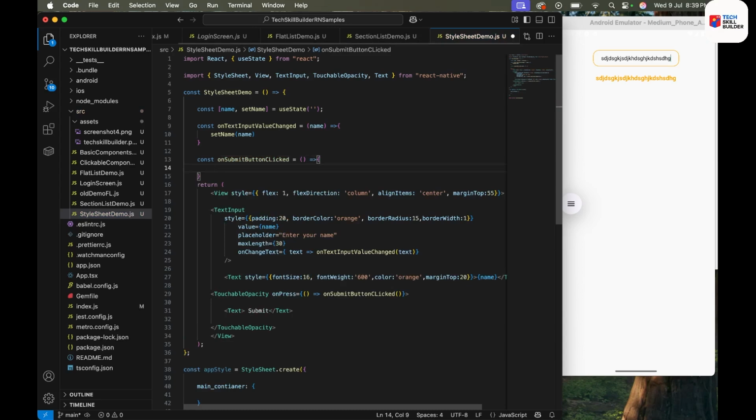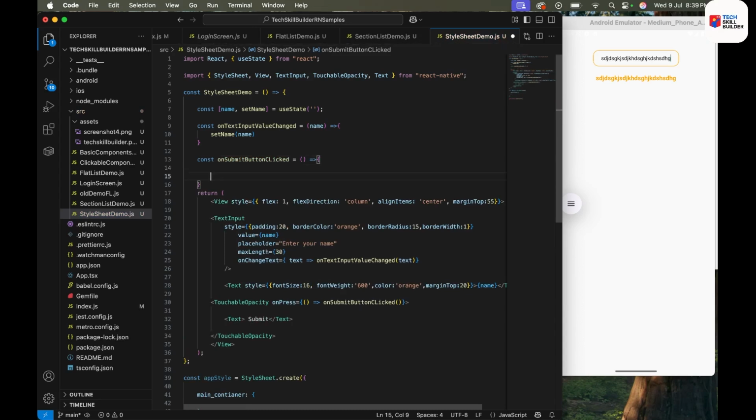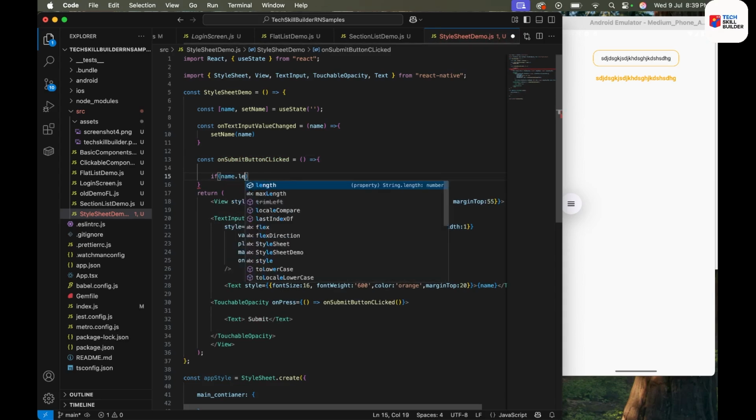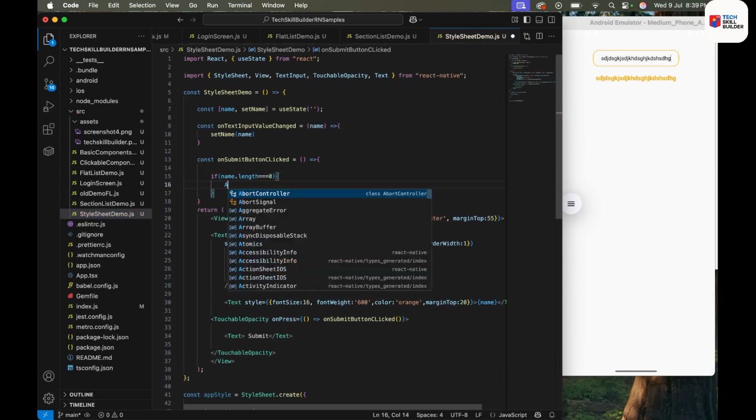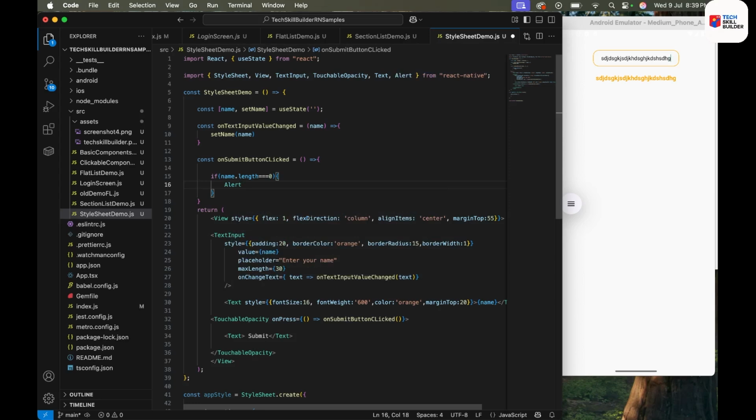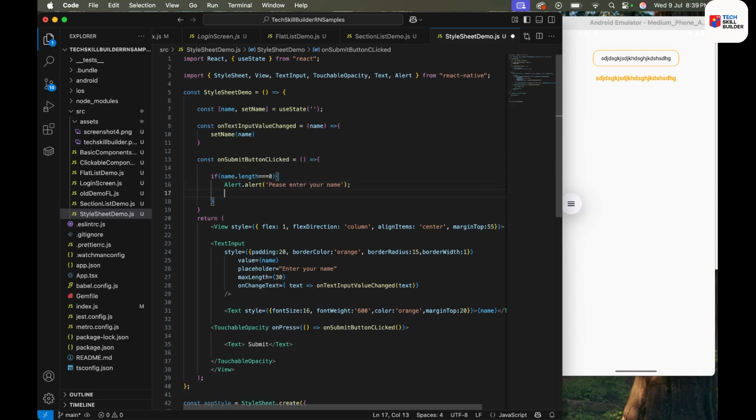So what action do we need to do on click of the button? Here we'll check: name dot length is equal to 0, then we show the alert. Alert also we can import from React Native. So here we say please enter your name and return.